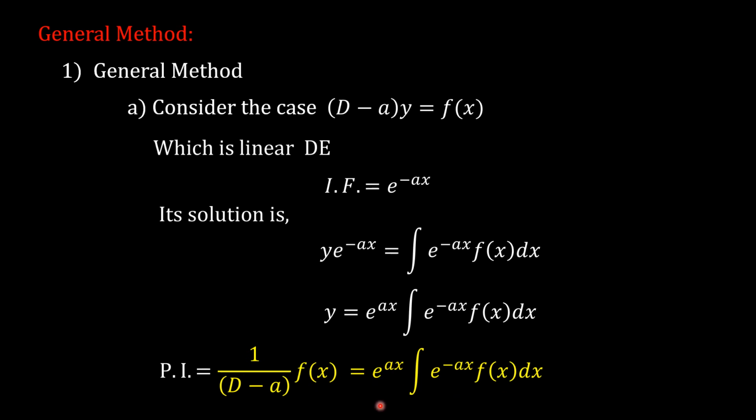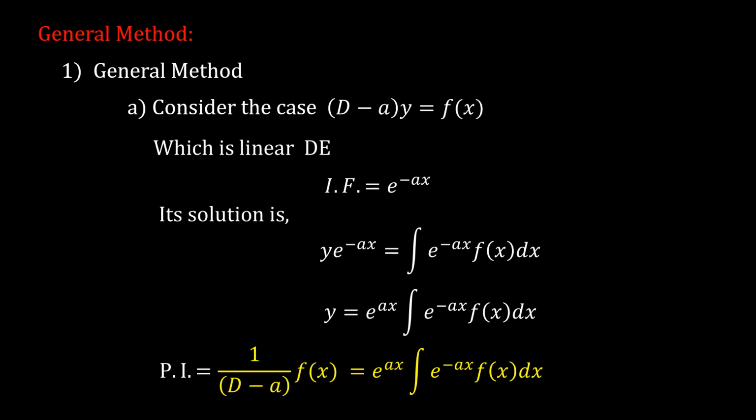So this is the formula, or the general method, to obtain the particular integral for the given differential equation. We have considered this case because for a non-homogeneous differential equation, we are always going to factorize phi of D into linear factors, and that's why here we have considered the case with only one linear factor, and we can extend that case to any number of linear factors. So here we have considered the linear factor as D minus a.